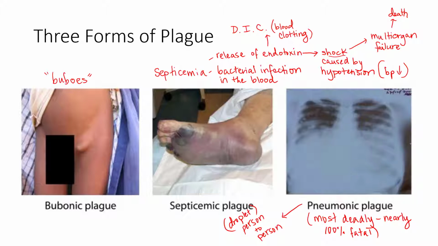There we've got severe inflammation in the lungs. And remember, that's another effect of endotoxin. So endotoxin is going to trigger what's called acute respiratory distress syndrome, or what we call ARDS. That's going to cause severe inflammation in the lungs and lots of pus and not enough gas exchange. And that is extremely deadly. For pneumonic plague, we're talking about really within 24 to 48 hours. If this person is not treated, they will die.